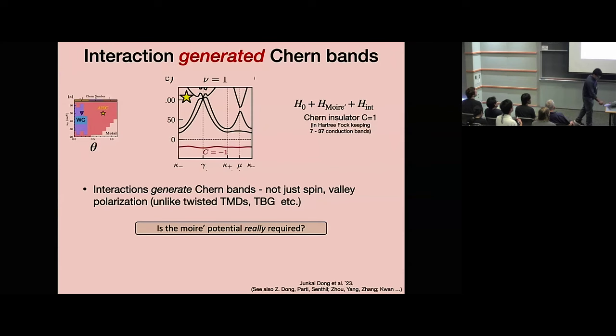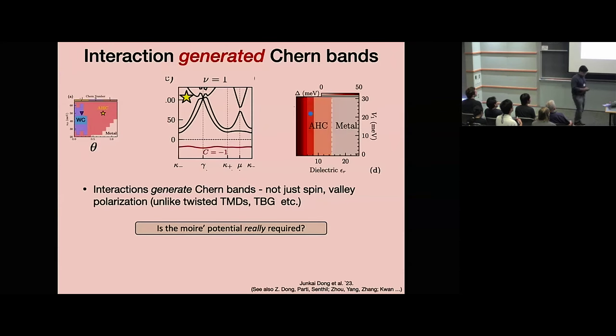Yeah, so we did that in our calculations. So we have this potential strength, which is what is applied in our calculations to create this Moiré potential. So we weaken it, and you can look at the gaps. So these are the gaps that are plotted, and what you see is that as I turn off this Moiré potential, at least within our self-consistent Hartree-Fock calculations, the gap remains basically constant. It really doesn't care whether you put on this weak potential or not.